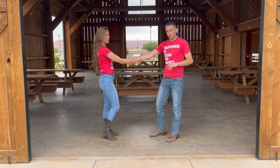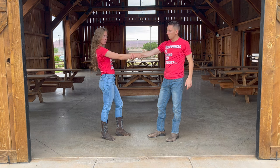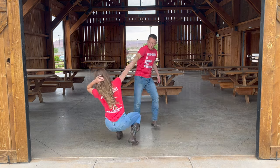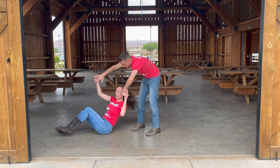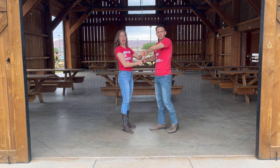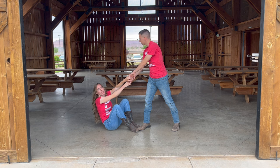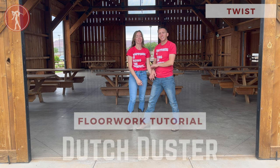Let's show you one more time. You're going to start out in a twist and just go into this forearm handhold. You're going to prep your lady, go underneath her head, and then she's going to dust on the ground. While she's turning, you're going to put your left hand down. As soon as you grab, you're going to switch your handhold, spin her once, and then help her up. The fun thing about this is it's a great prep for a lot of lifts that go from the ground, like the shoulder sit and lots of other fun lifts. When you're here, you can go into all of those, or you just pop straight back up and go right into your twists or switch back to pedals and dance all night.